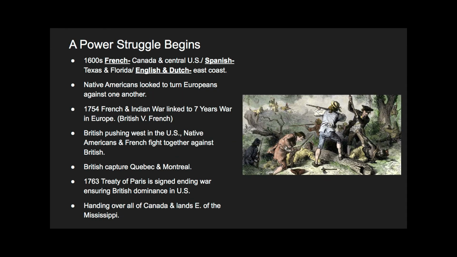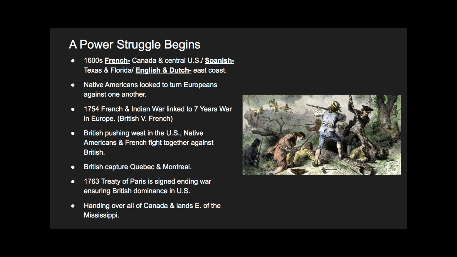All right, let's finish this up with the last section, which will be a power struggle that begins since we now have all of these colonies in play. By the 1600s, Spain, France, England, and the Netherlands will have colonies in North America. They'll all begin to fight, both in the colonies and around the world, to protect and try to expand their interests. We see by the late 1600s, the French claims will include present-day Canada as well as much of the present-day central United States.